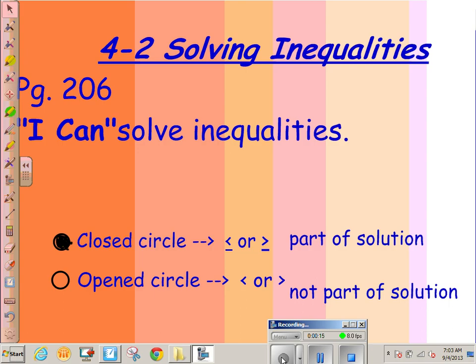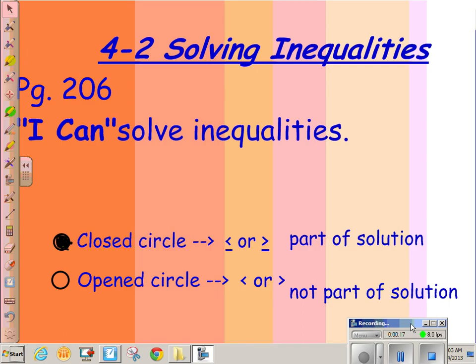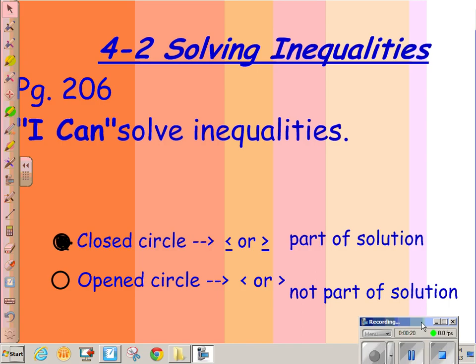Just a couple of reminders. The difference between an equation and an inequality is that an equation usually only has one solution, no solution, or infinitely many solutions. It's not typical with an equation for us to graph it, because if I wanted to say x is equal to 3, it really serves no purpose of graphing. I can just say x is equal to 3. However, with inequalities, we graph it so that we can see the set of numbers that satisfies the inequality. So with an inequality, there are many, many solutions.